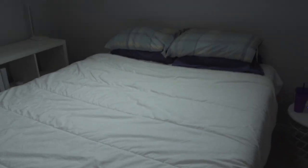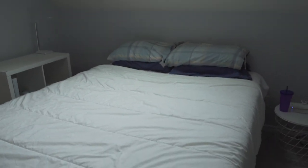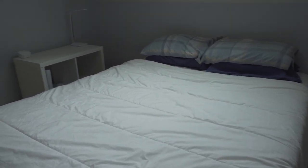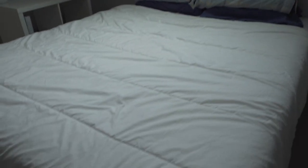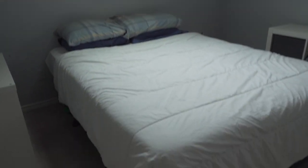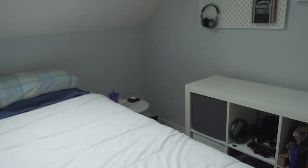It feels really nice — it's a lot firmer so I don't dip into it as much, and I don't have those back problems anymore. The only issue was the cost: $1,500, which was a huge expense. The bed frame holding it up is from the 1990s — it's actually my dad's old bed frame. It squeaks when you shake it, so hopefully I'll get a new one from IKEA soon.